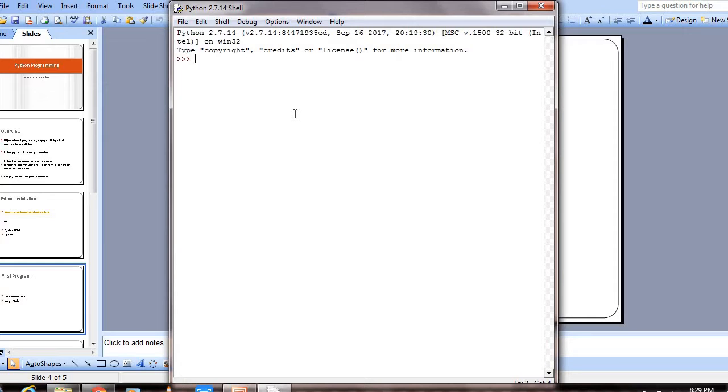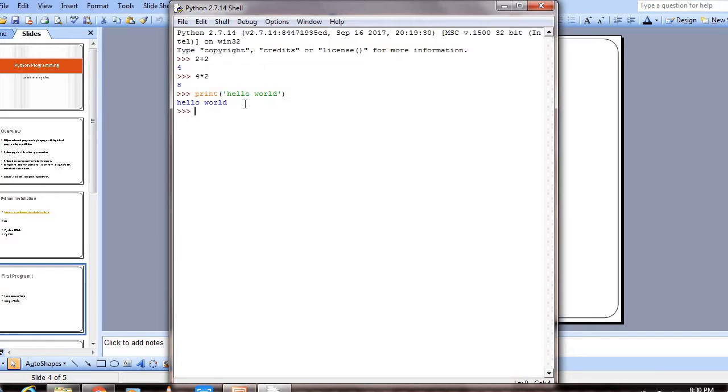Once you install Python, you will have this option. You can open it from Python GUI. We can get the basic math operations from the GUI. If you give something like 2 plus 2 or 4 into 2, you get the output immediately. Generally we call this the interactive mode, which is from the command line interface itself. If you give print hello world, it gives the output.